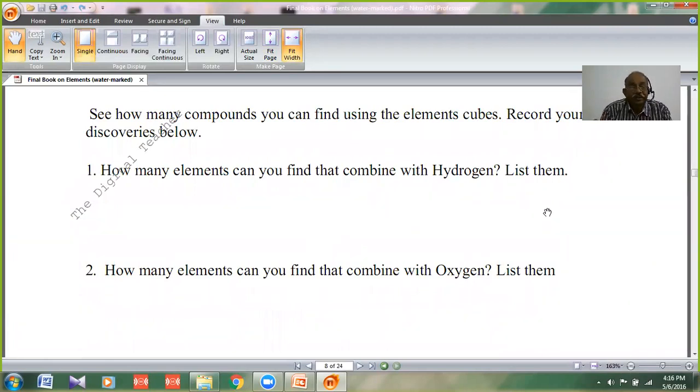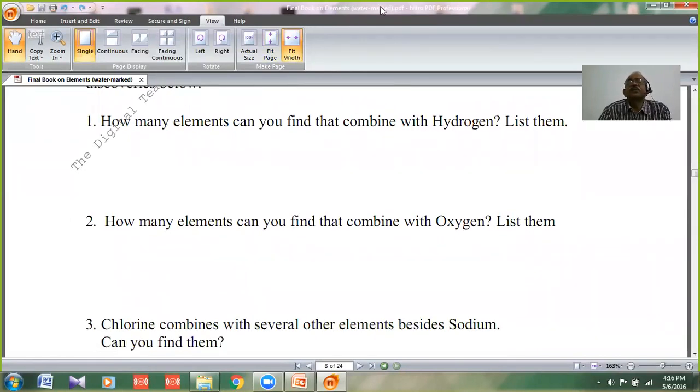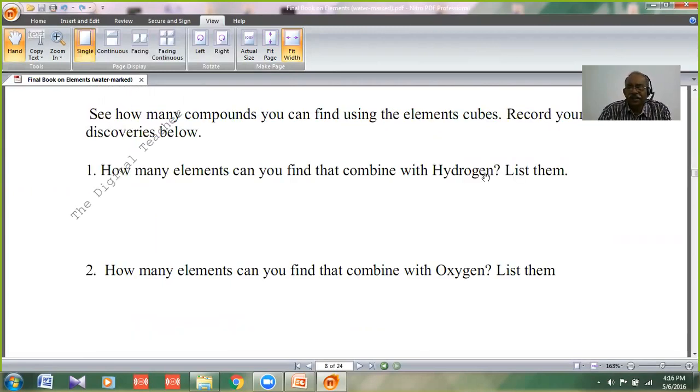So the student in this case has to keep hydrogen scanned on one side, along with the other elements on the other side, changing frequently for the rest of the 30 elements. And on his own, he will be able to learn with how many elements hydrogen combines. Similarly, with oxygen, and this type of questions are really tempting and will create an interest among the students to understand and learn better.